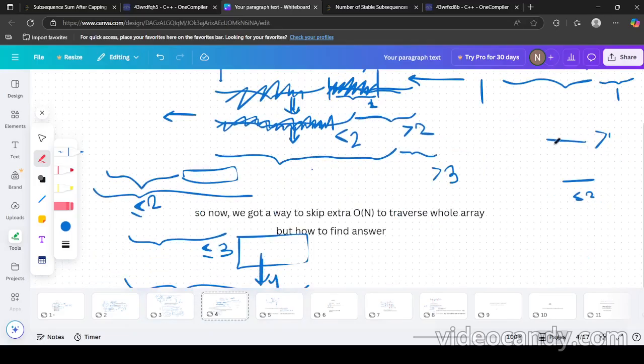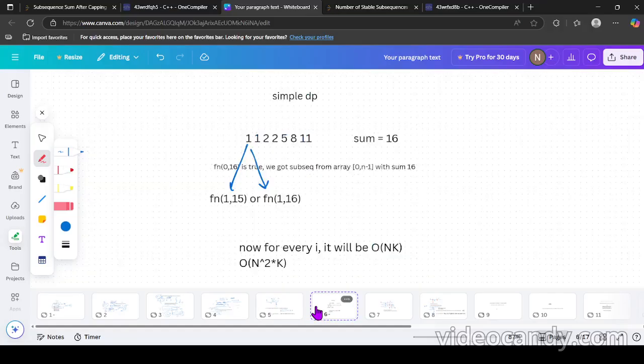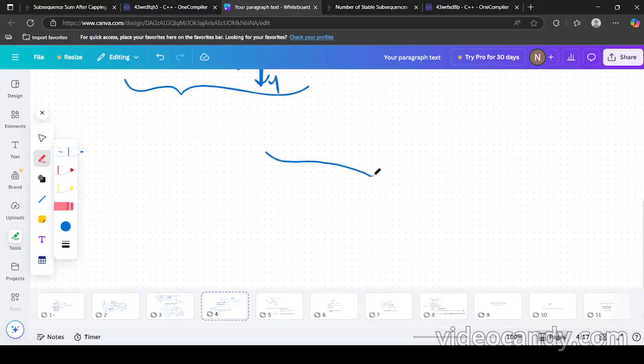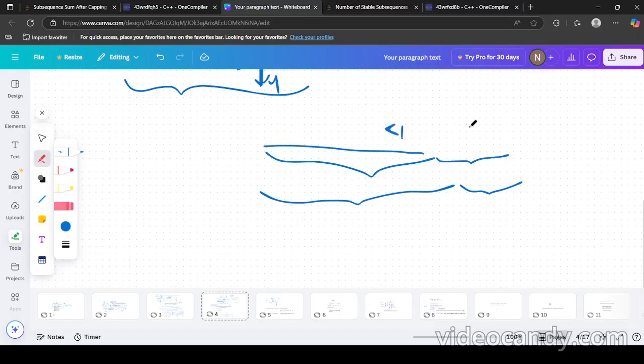What are those indices? Let's say we are at this, and this is the new array from this one. So these all are less than 1, and these are less than or equal to 1, and now these are less than 2. Now these are less than or equal to 2. So what are the new indices that we have to traverse to make the operation? It is simply the values from this to this, because these are the only values that are changed, because these all are already less than 1, and even now they are less than 2.